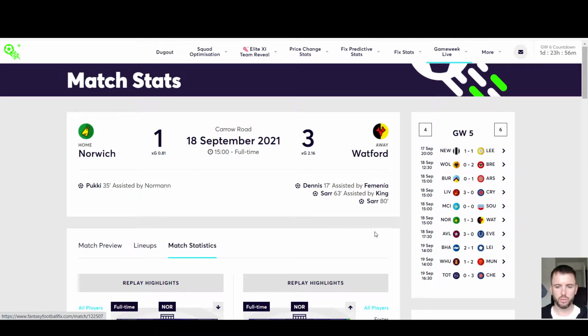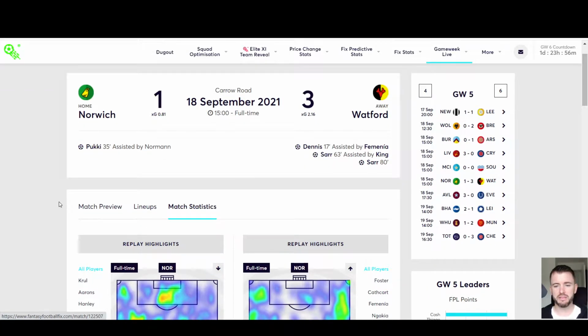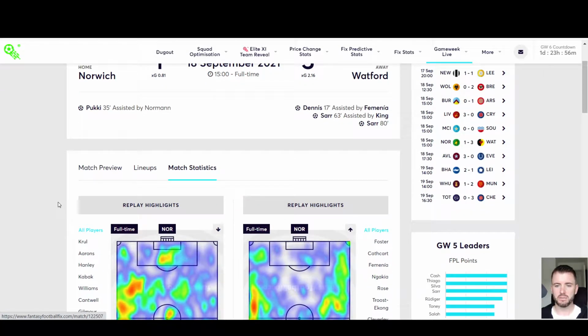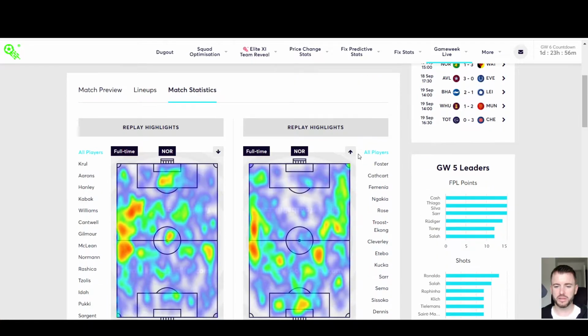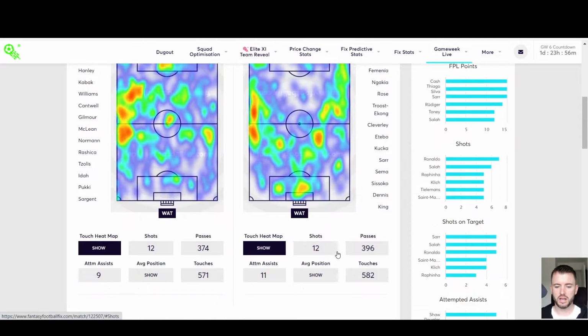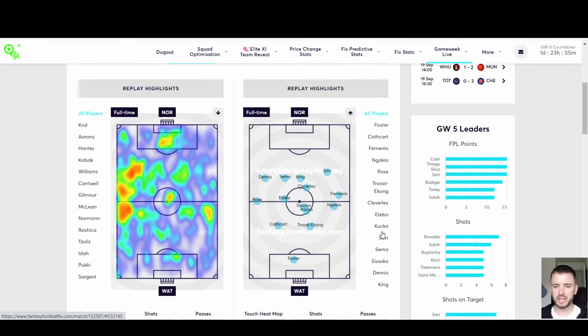Whereas I think the Watford front three, and there you can see them all mentioned here, Dennis, Sarr and King respectively, they were really impressive actually. And I say front three, obviously from an FPL perspective, Ismaila Sarr operates in the midfield. So I'm just going to take a little look at their average positions to make that point. Let's do them individually. So Sarr, you can see operating on the right-hand side of that attack, really nice and advanced. If we look at Dennis, who is the equivalent on the left, slightly wider, and Josh King playing through the middle, sort of makes the point.